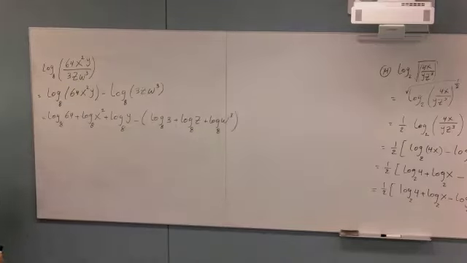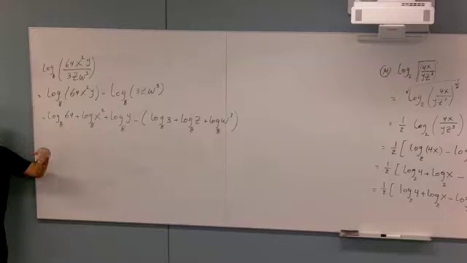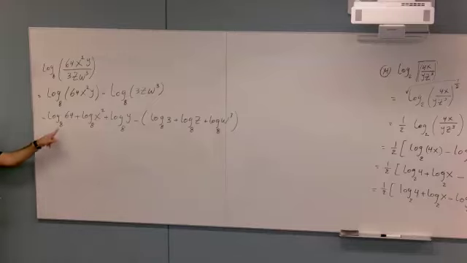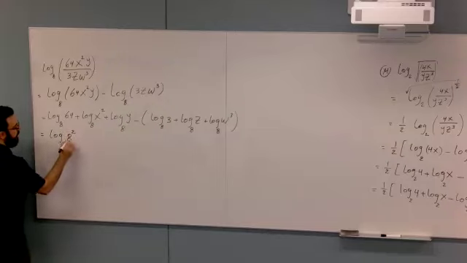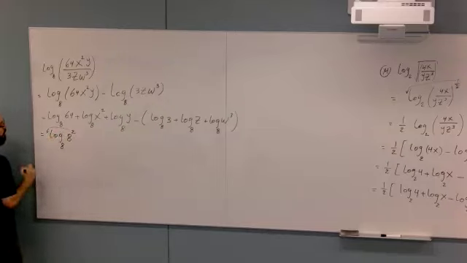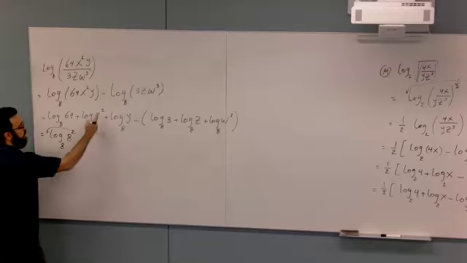What's the next step? Break down 64. Perfect. I'm going to write it down as 8 squared. That's the main thing. You have to pick a number similar to the base so you can convert it to 1. So I'm going to say, okay, it's log to the base 8 of 8 squared. And next step, I'm going to move the squared here. Can I move the squared?